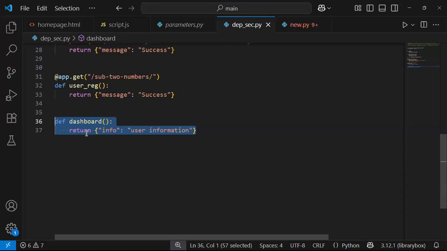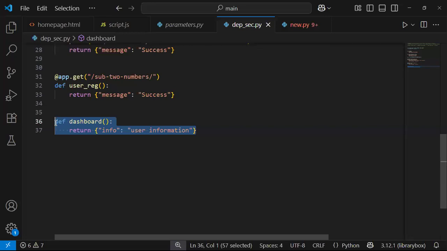So in that situation, instead of that request coming directly to this route, we pass in a dependency where that request goes to that function first. What that function will check is whether this is a logged in user. If it is, we allow that request to go through to the main route function, and from there we can retrieve that user's information.